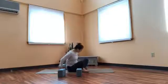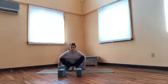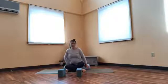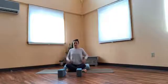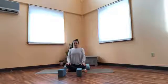Crisscross your legs with your left shin in front. And then make sure your shins are parallel to the top edge of the mat. Stay here for a second. Close your eyes, elongate your spine. And again, just check in with your breath. Let your eyes open up.